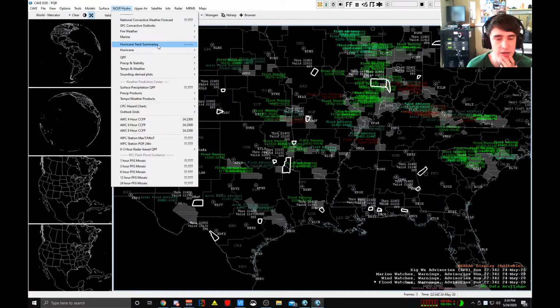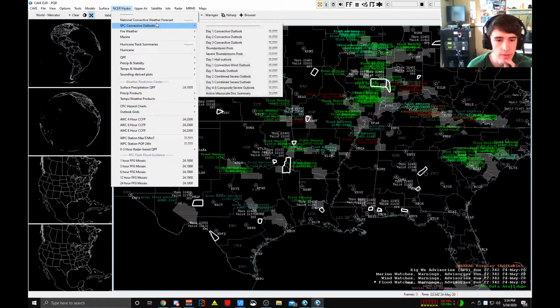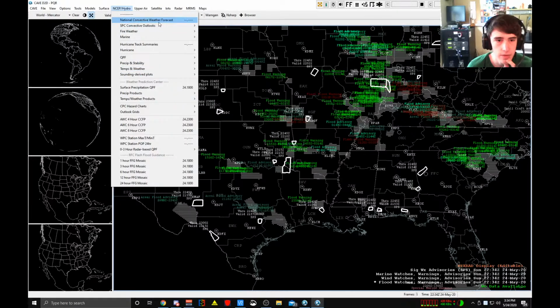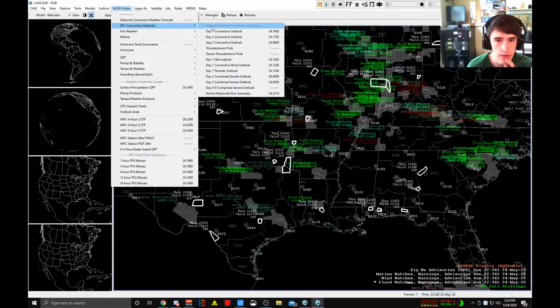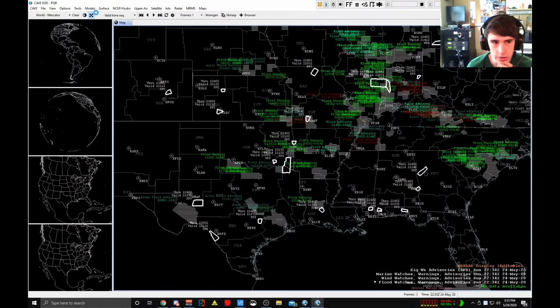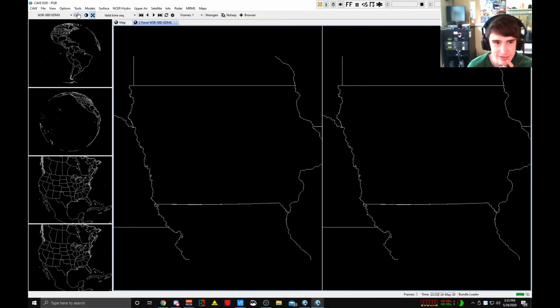Hurricane Track Summaries was running no data too, but there's some 4-hour CCFPs. SPC convective outlooks, you can do those. They basically always work. It may show the question marks, but it will actually load in. Yeah, there's data.